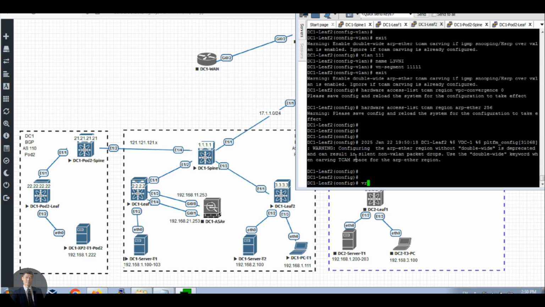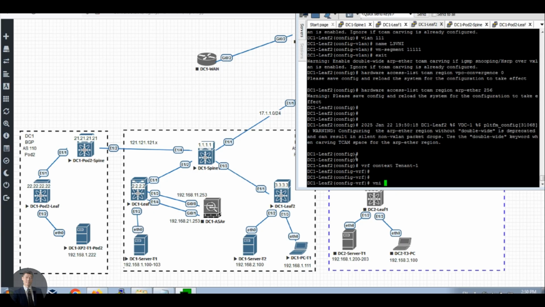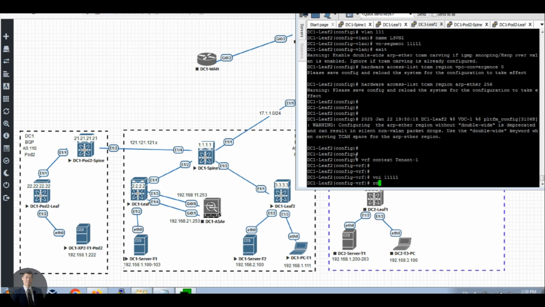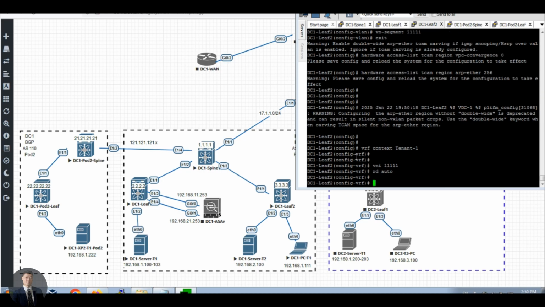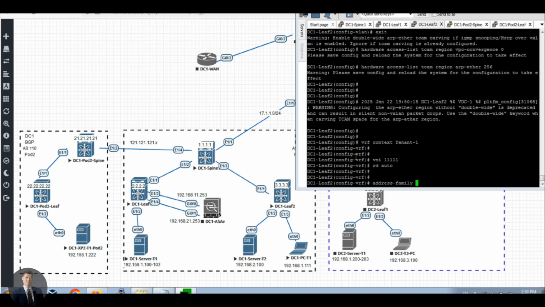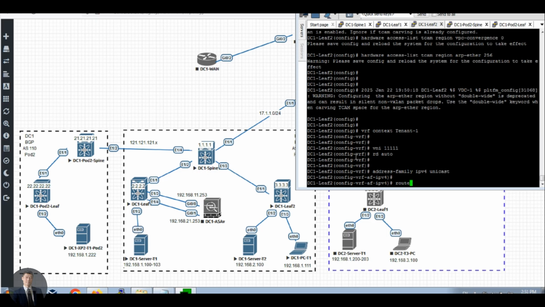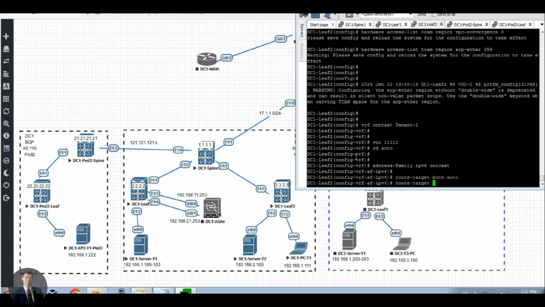So VRF context tenant 1, VNI is my L3 VNI, RD auto, address family IPv4 unicast, route target both auto, route target both auto EVPN.